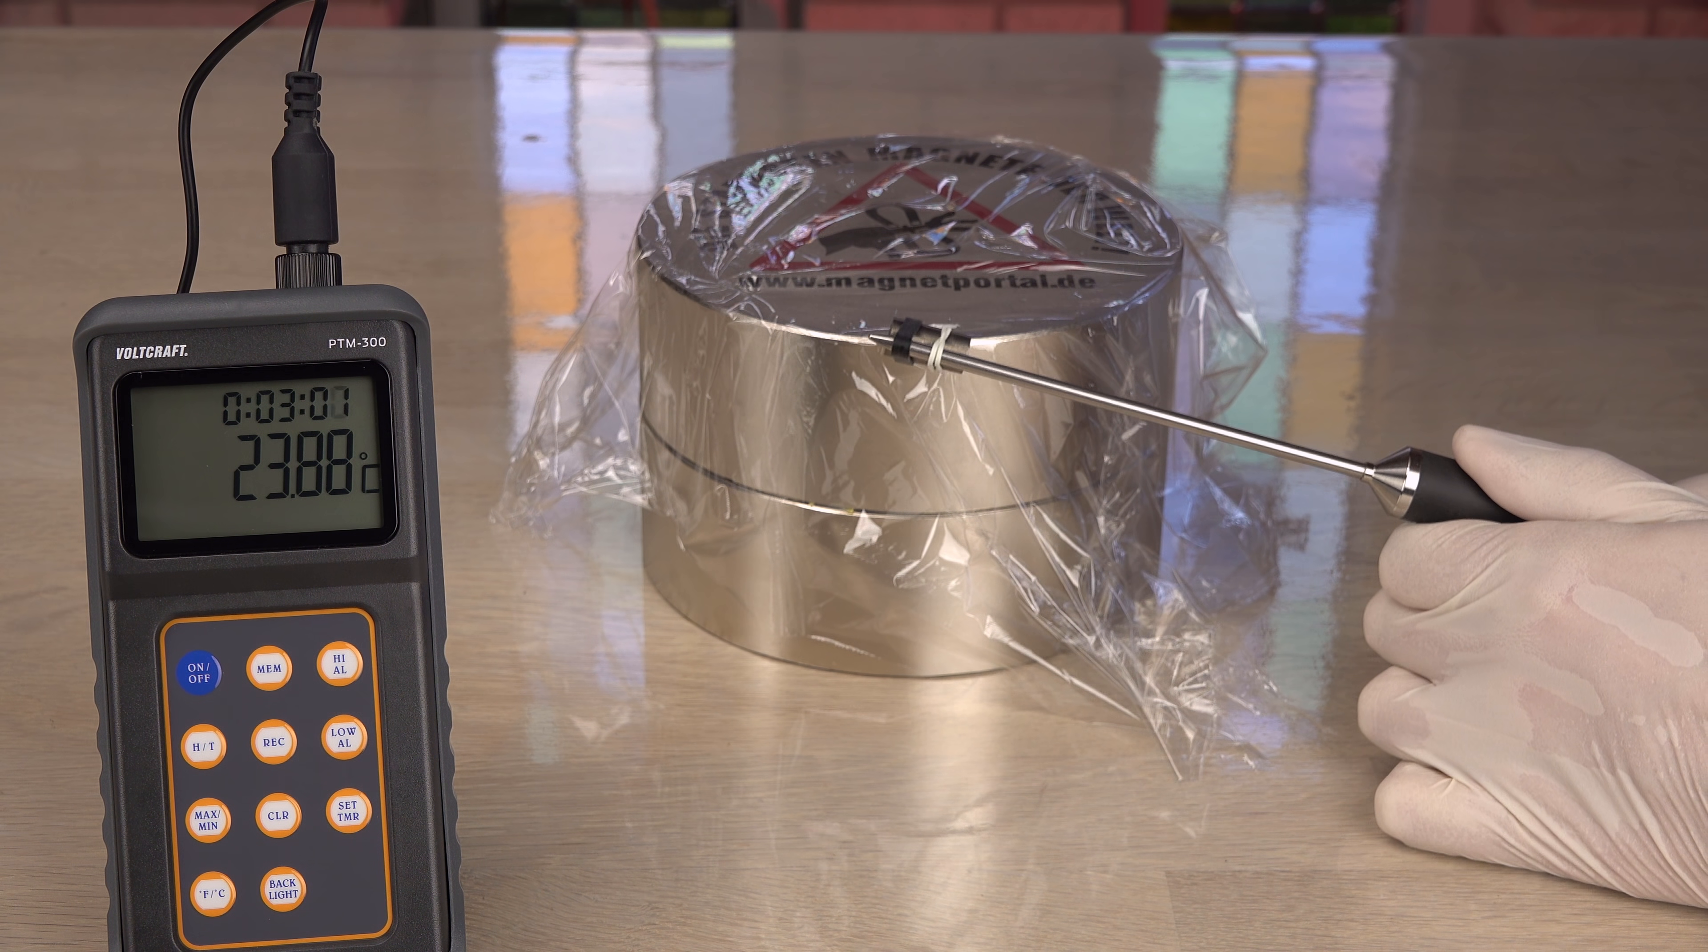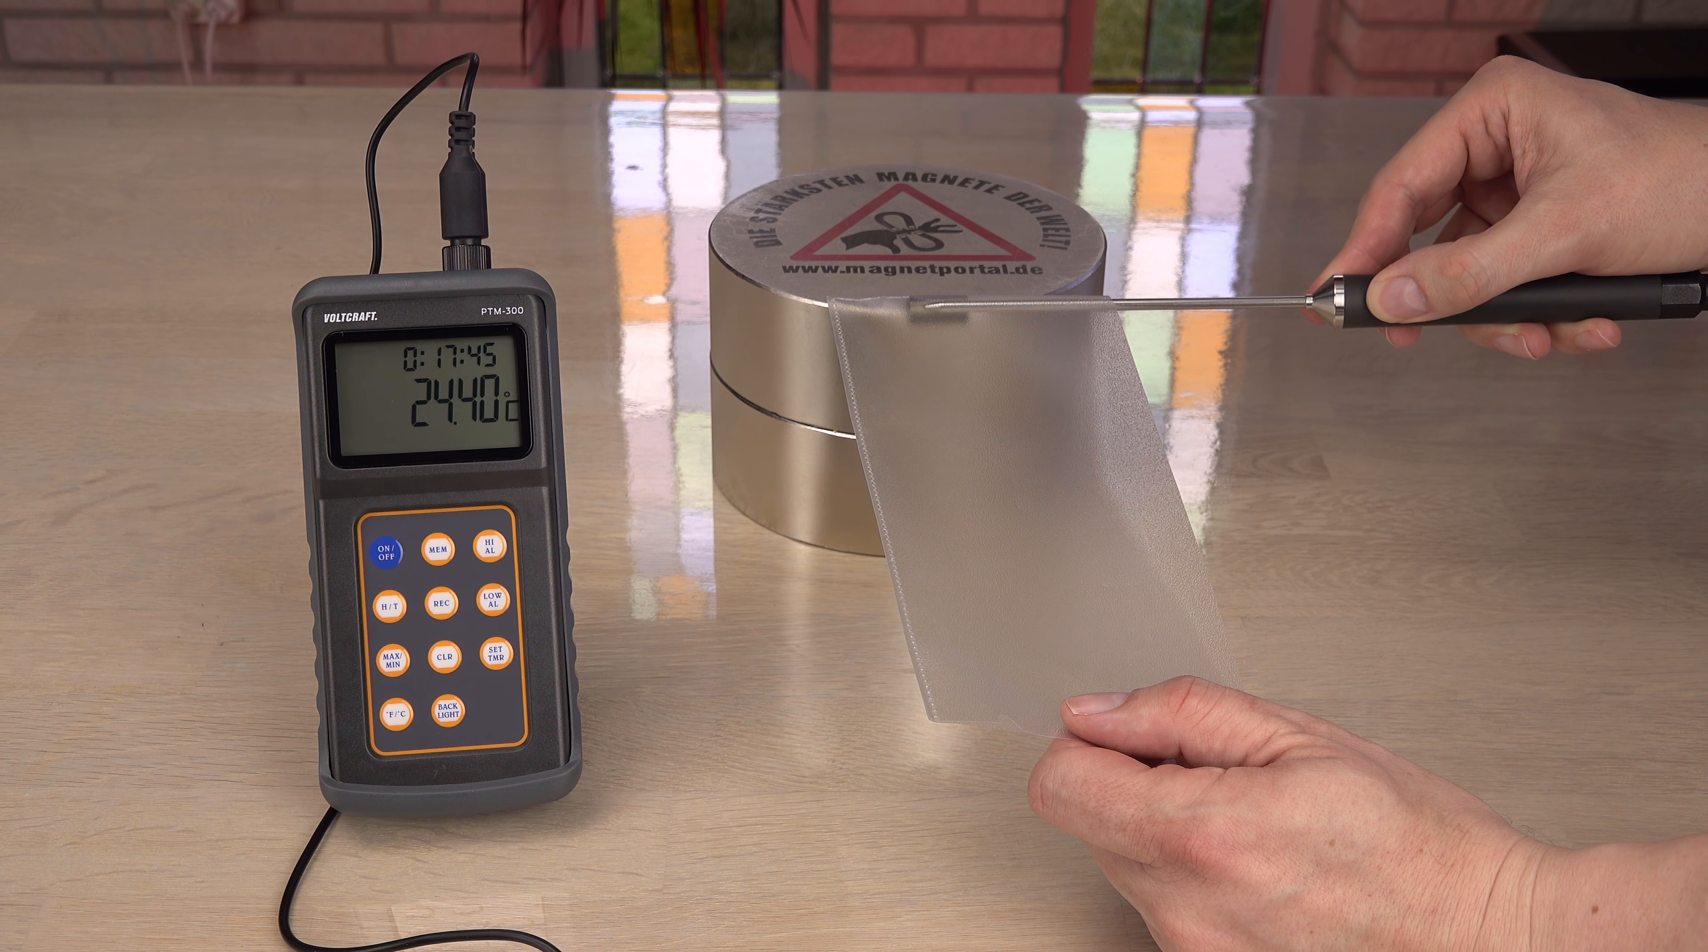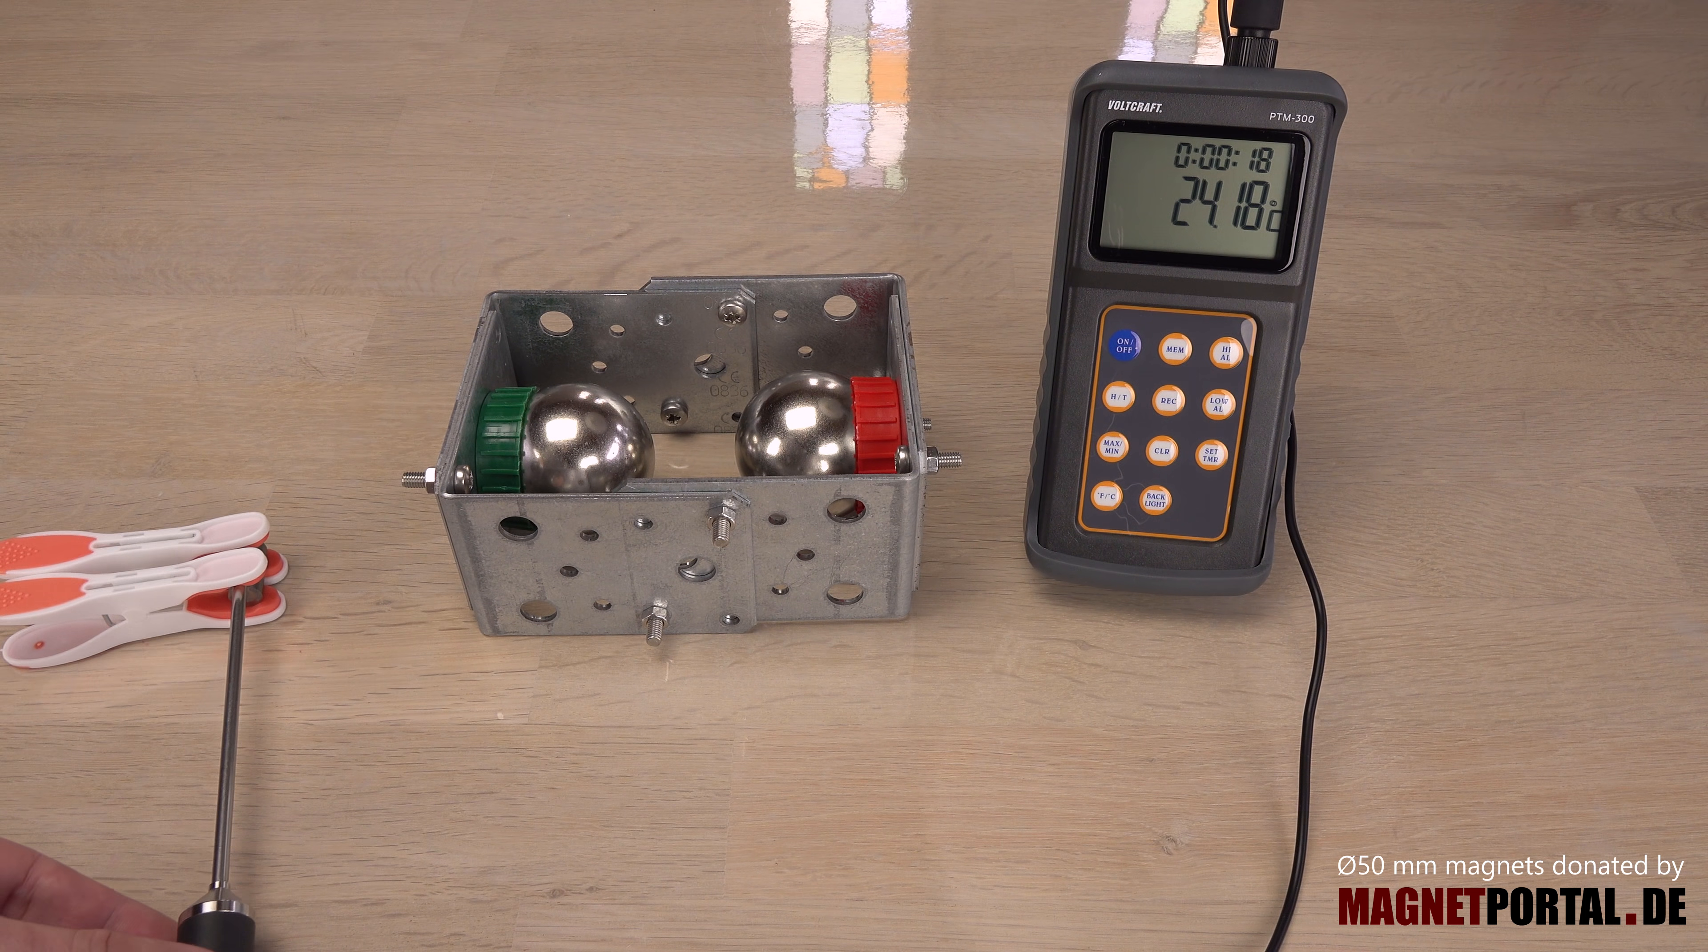My initial attempts with my largest magnet were promising but too sloppy to be definitive. I believe I had two main issues. The magnetic field extends far for such a big magnet, so I never had the gadolinium out of the magnetic field for full effect. And the giant magnet worked as a giant heat sink when the gadolinium was touching it, countering the magnetocaloric effect. The effect should be a temperature rise in the gadolinium when it is in a strong magnetic field, and a temperature drop when it is removed again. After refining my test I believe I caught the effect on camera with smaller, somewhat shielded but still very strong magnets.